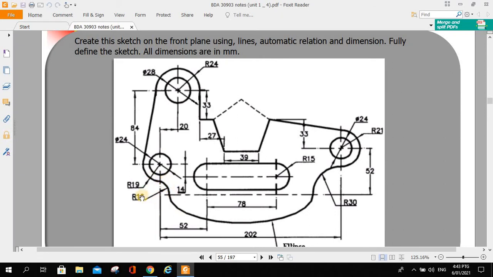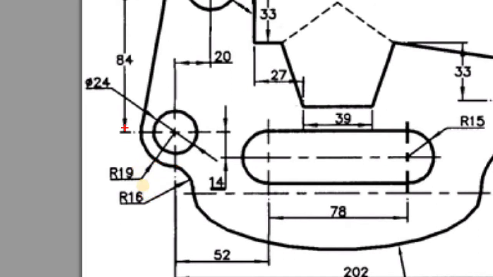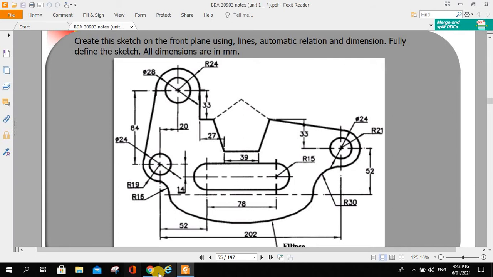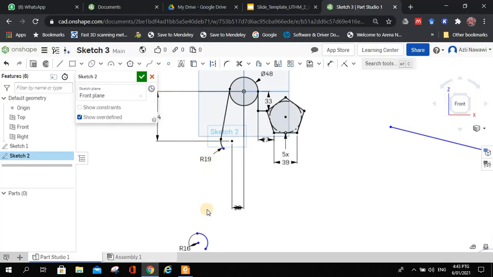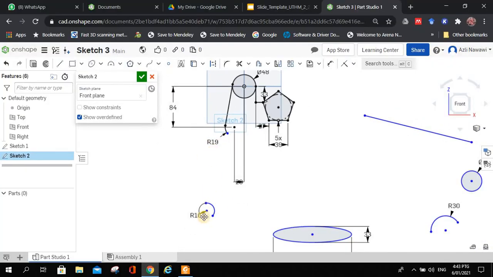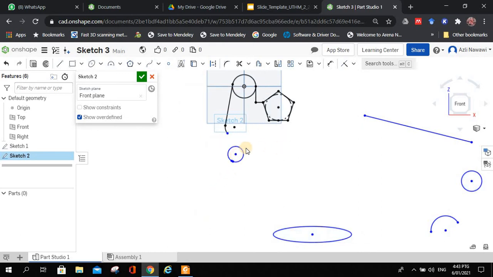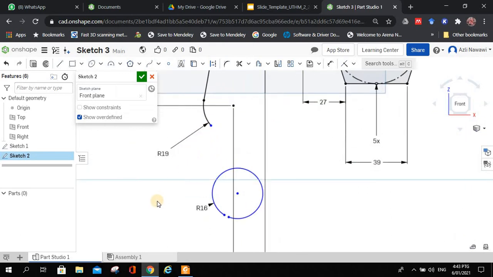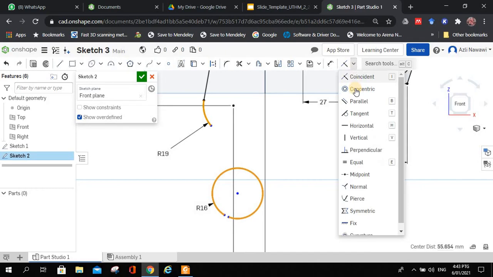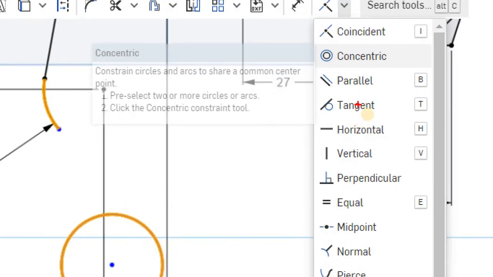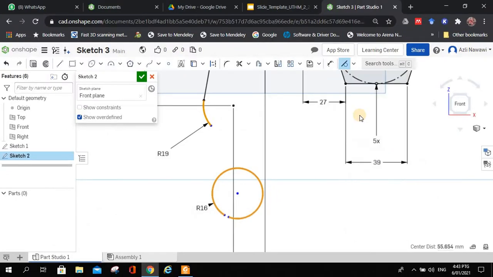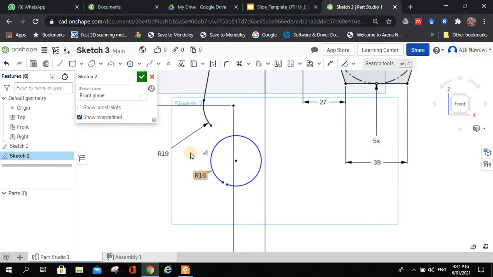The R16, because R19 and R16 are in tangent form. So go back here. This is quite far, how about we make it nearer? Bring it over there. Highlight R19, highlight R16, and then go to tangent. It doesn't look like one, right?